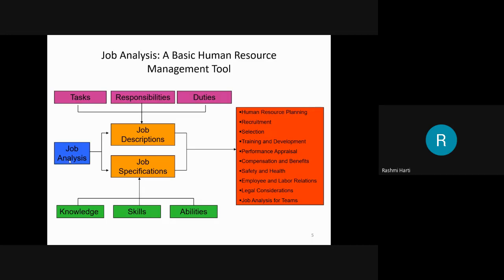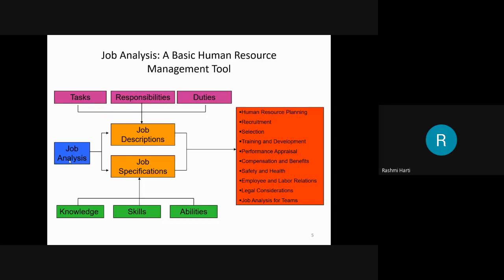Job incumbents also, at certain times, will be contributing towards the conduct of job analysis, as well as the external analysts, the experts. Experts are those who will be putting forth the job analysis, or the tasks, duties and responsibilities, of jobs which are very critical or which are newly framed. Okay, so when do you carry out job analysis?